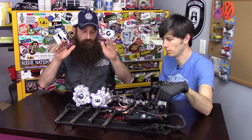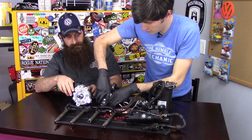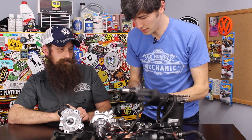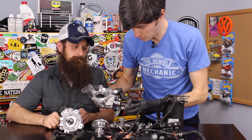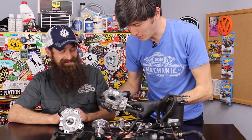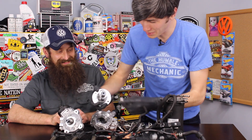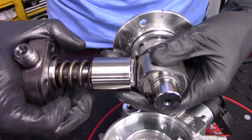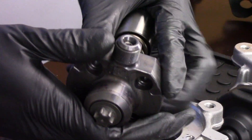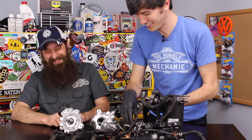From the electronic fuel pump, we then go to the mechanical high-pressure fuel pump. The mechanical pump is driven by the timing belt, so it's timed just like the camshaft and crankshaft are going to be. You can see inside here — you've got this cam lobe, and as this rotates, it presses up against this piston here, pumping it back and forth and squirting fuel out. So it's like that and then squirting out there — that's what's happening.